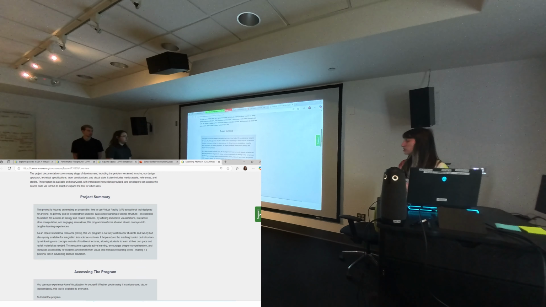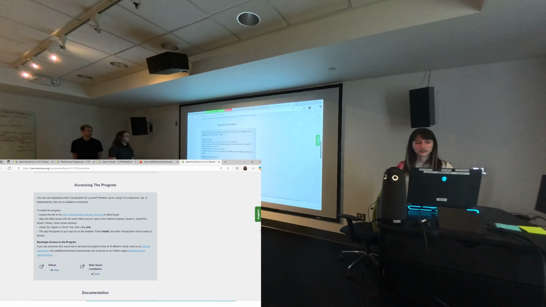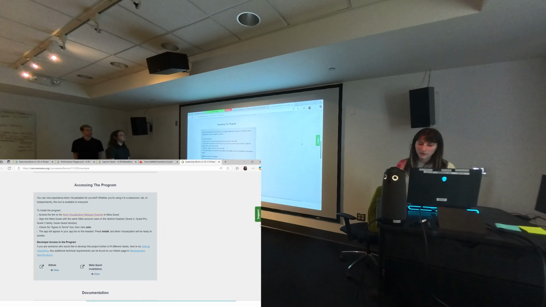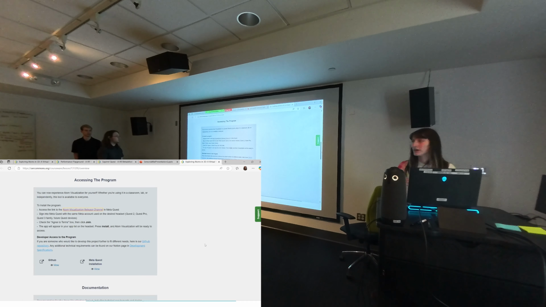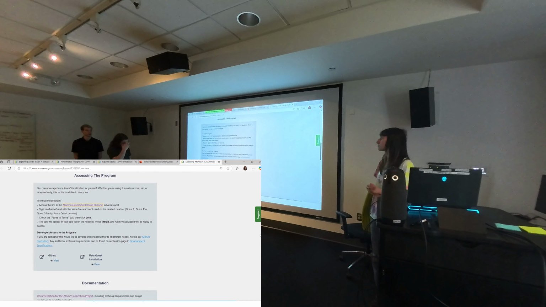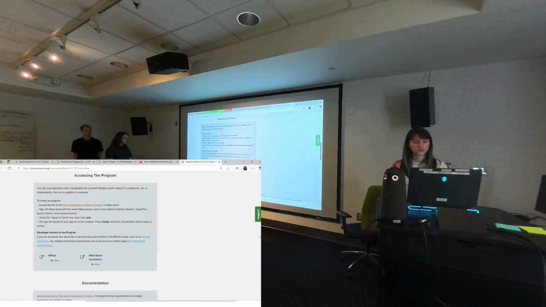So here's the project summary and access to the program. Briefly, we have all our programs on the MetaQuest, a small installation guide, and our GitHub, which is where our source code is. So anyone will be able to access this project and change it how they see fit.